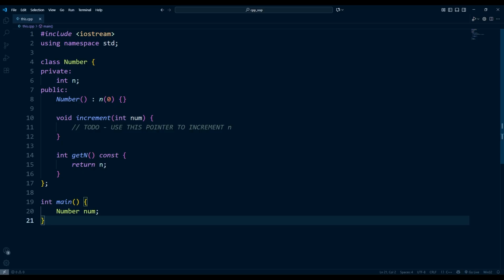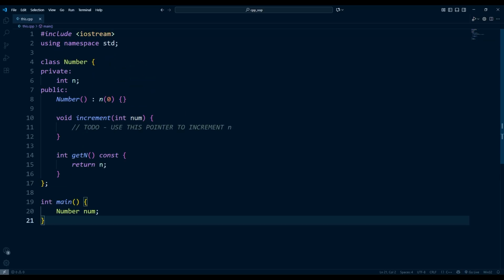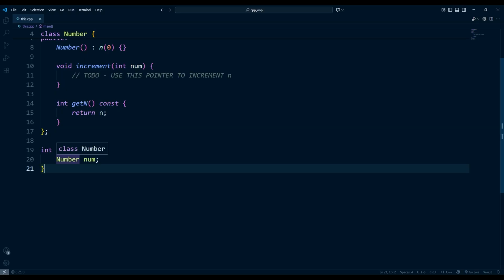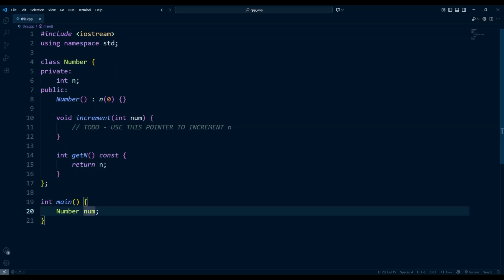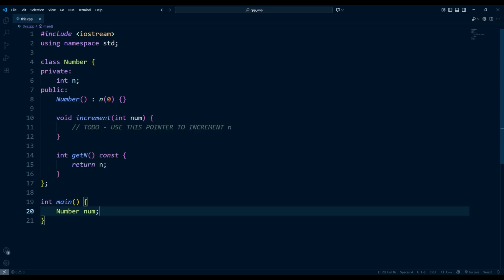So the this pointer is a very useful tool when you want to refer to the current instance. If you don't know what an instance is, if I create down here a number from this class Number, right? If I create a number object num, if I had some kind of functionality in here and used a this pointer, the this pointer would be referring to this specific instance, num. Now, if that doesn't sound like it really makes sense, it's a lot easier to just show you guys.